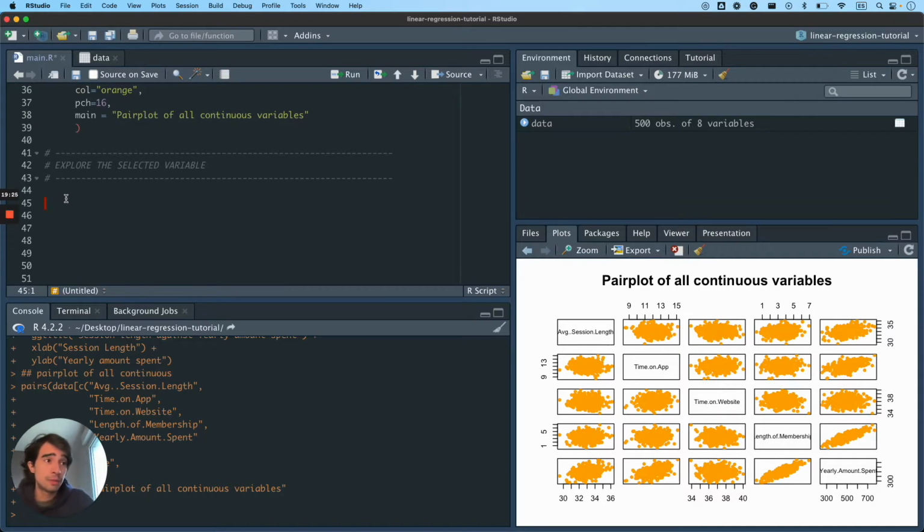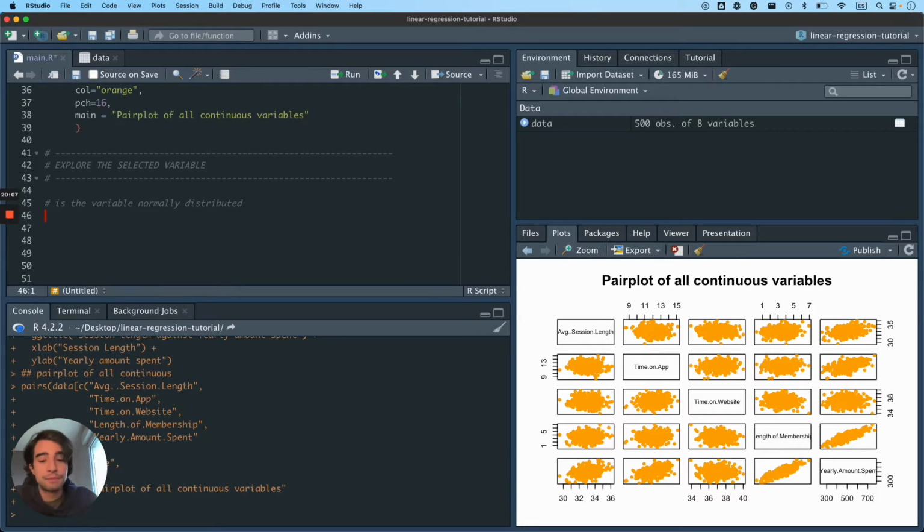This can be useful if you're going to be using different models. Some models do require normality, some models don't, but this is just to see. The condition for fitting a linear regression is that the data has to have a linear relationship. That's an assumption. But right now, let's just explore the selected variables. Just as a matter of exercise, let's see if our variables are normally distributed. So, is the variable normally distributed?